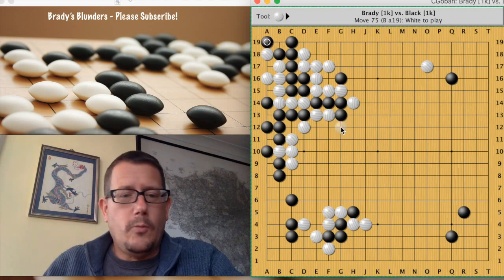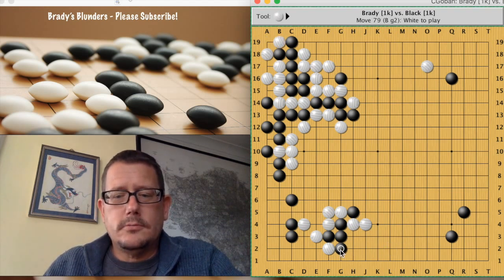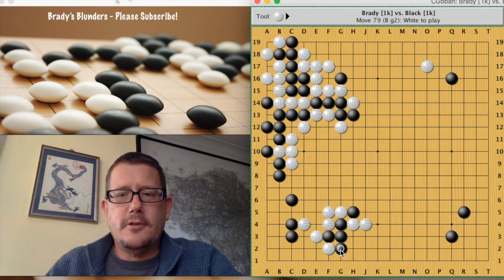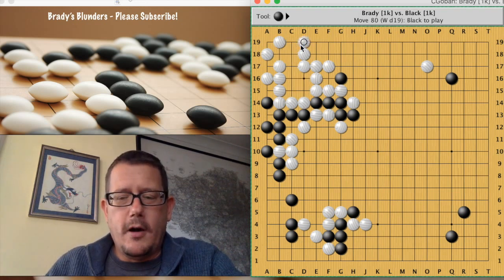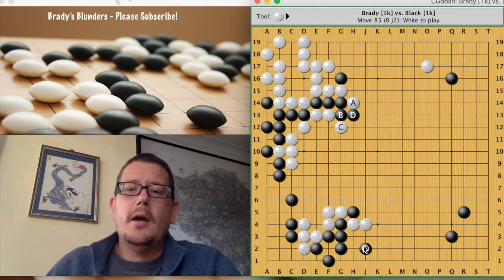So I decided, once again, that my best ko threat was going to be to play this bad ladder, which, of course, black answered. I took the ko, and then black chose to descend. And at this point, I was like, okay, I think this is good enough. If I let black play locally, he's going to live, but I'm going to be all right. So I decided to go ahead and win the ko. Black captured here, and I connected, and then black played here, making a living shape.